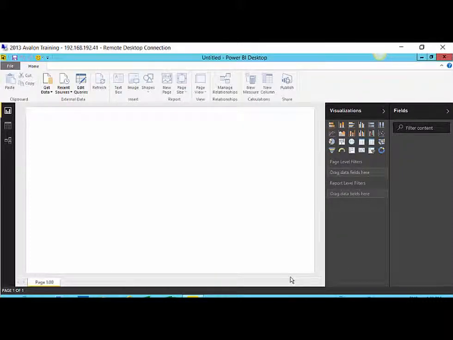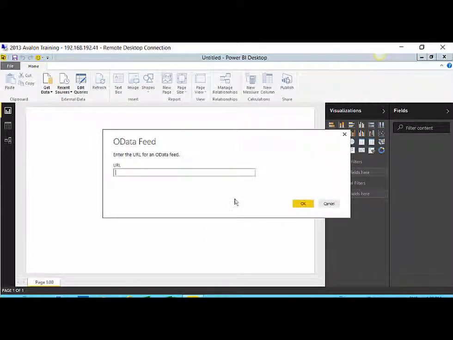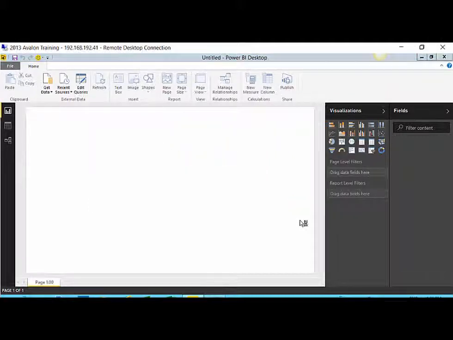As soon as I click Connect, I'll be prompted for the URL of my OData feed. The URL will consist of the name of your tenant, /sites/PWA/_api/projectdata. When I click OK, it's now going to connect to the OData feed.